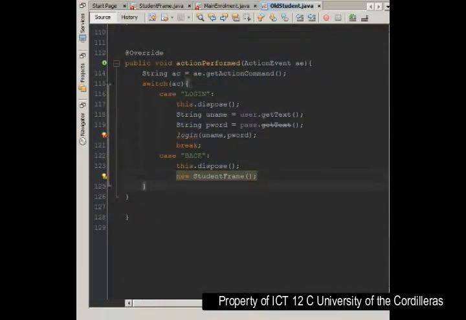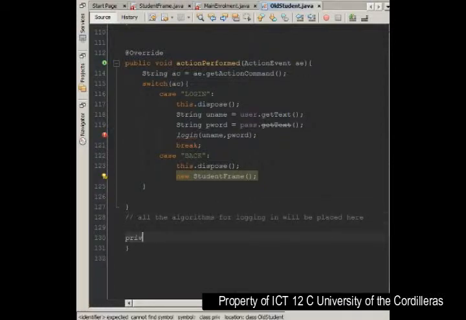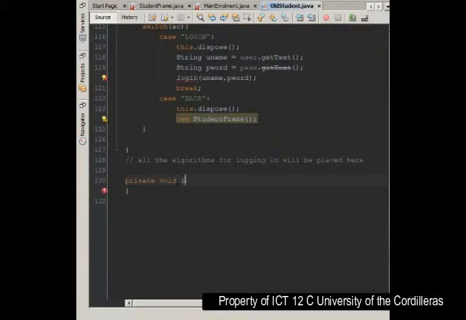Now let's create a new method. All the algorithms for logging in will be placed here. Let's set its parameters to String uname and String password.